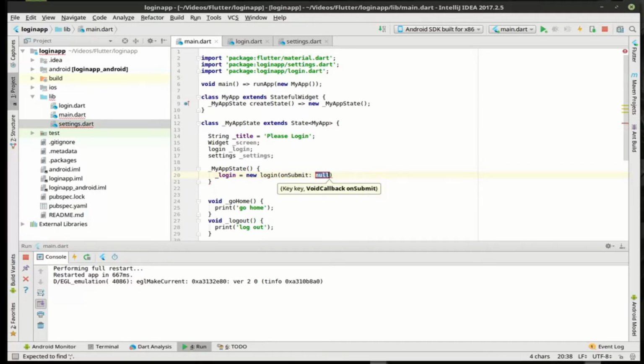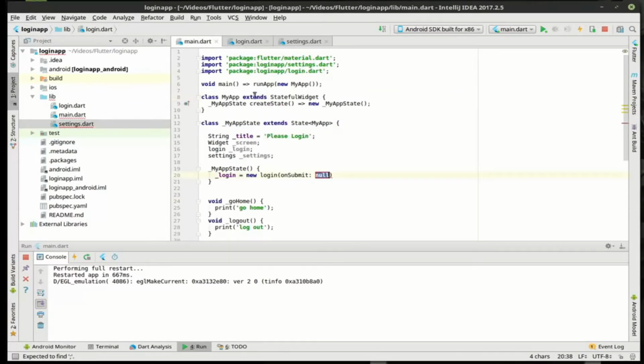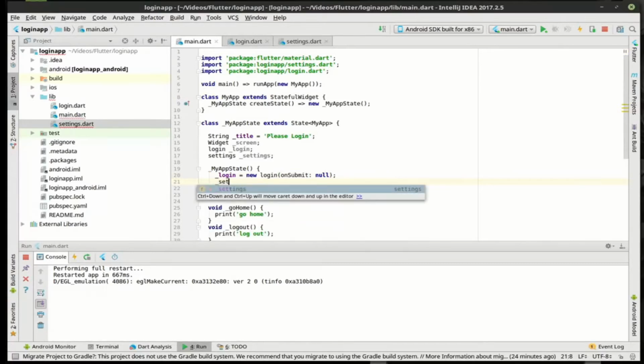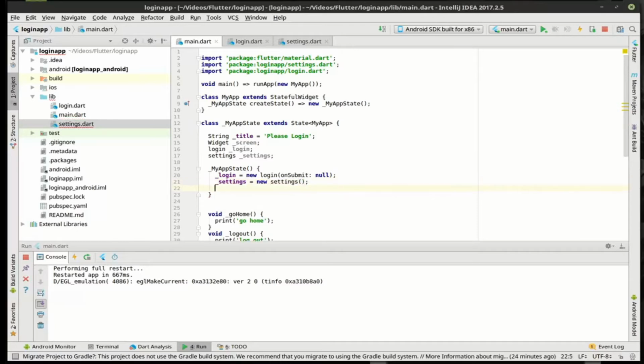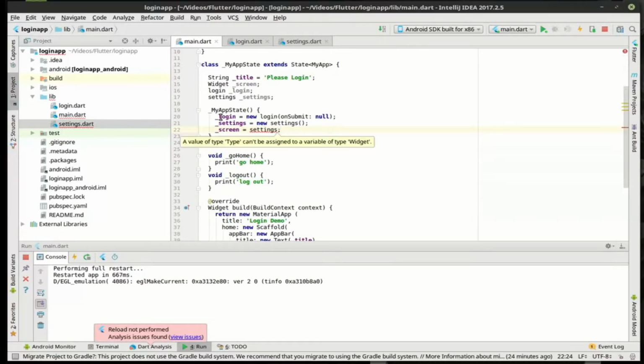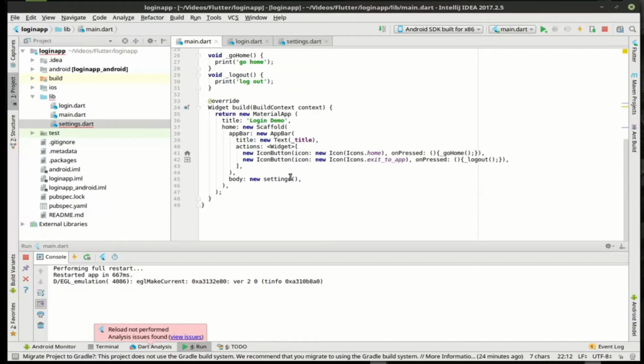Alright, so you notice how the first thing it does is it says, hey, for the login class, it wants a void callback on submit. And you remember the login class is this guy that we just typed out here. It's because of that required parameter right here that it's actually automatically putting that in there. And then we're going to say, and let's just say, that may not be what I want here. I am kind of deviating from my notes a little bit here.